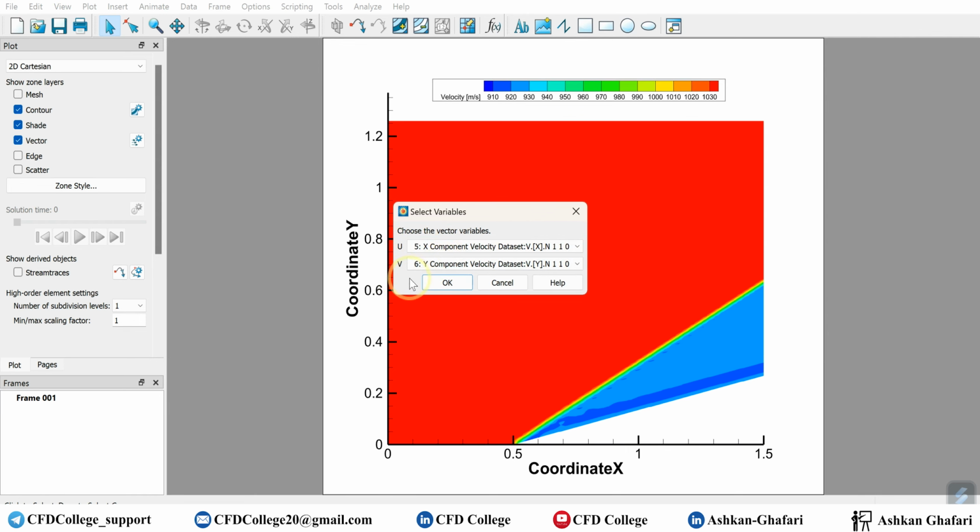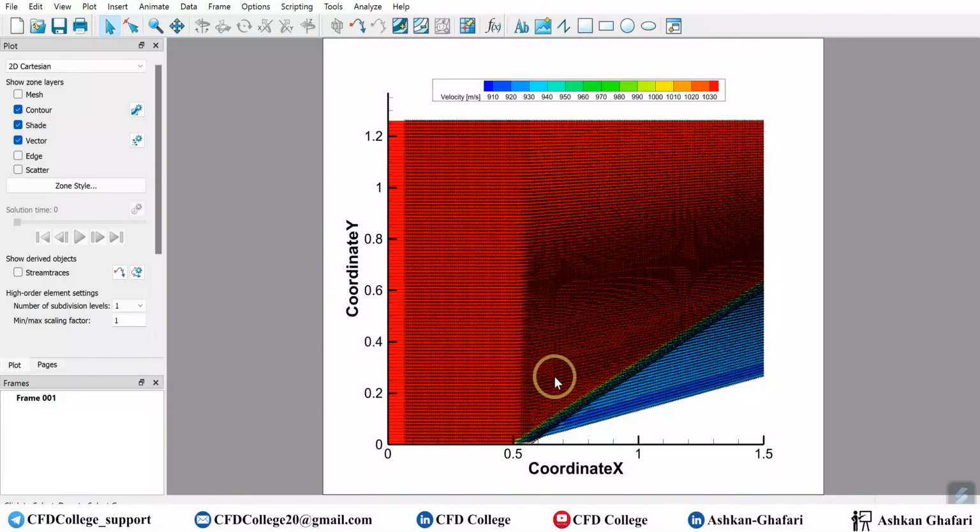In order to draw velocity vectors, you need all the velocity components in your data. If you export the results from ANSYS Fluent, you have to choose X, U, V, and W. Be careful.